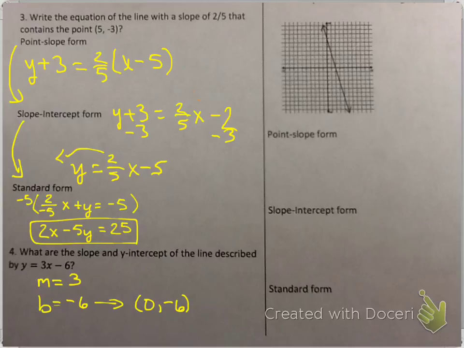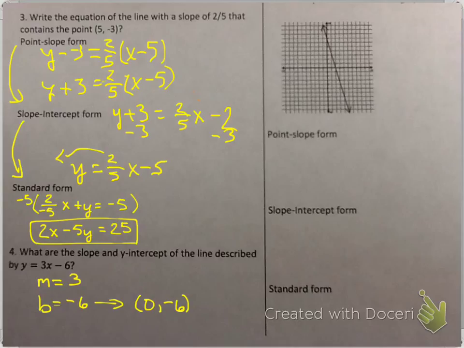Okay, on number 3, you can see here, same thing. I plugged it in. Notice again, this started off as, what did it start off as? It started off as y minus y1 equals m parentheses x minus negative 3, y with y, x with x, slope in the middle. Minus a negative becomes y plus 3 equals 2/5 x, parentheses x minus 5.